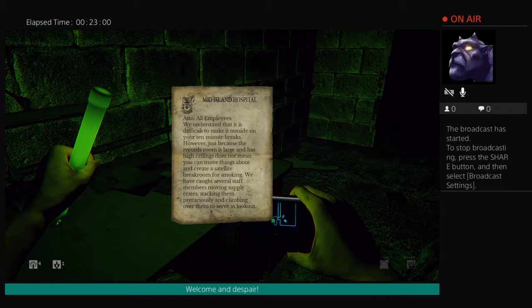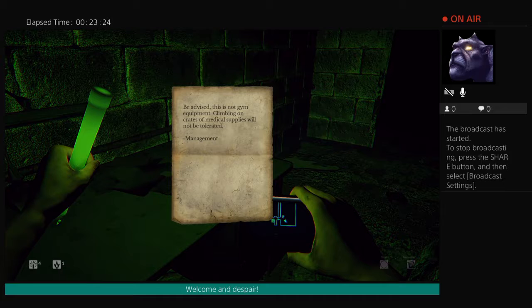Mid-Island Hospital. Attention all employees. We understand that it is difficult to make it outside for your 10-minute breaks. Puh, 15-minute breaks, bitch. However, because the record room is large and has high ceilings, does not mean that you can move about and create a satellite break room for smoking. We have caught several staff members moving supply crates, stacking them precariously, and climbing over them to serve as a lookout. Be advised, this is not gym equipment. Climbing on crates of medical supplies will not be tolerated. Management.